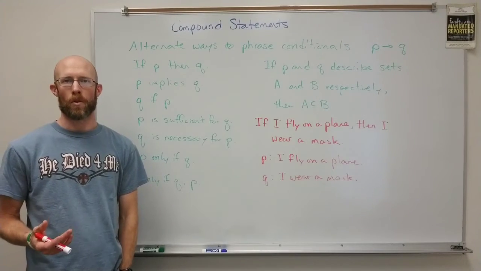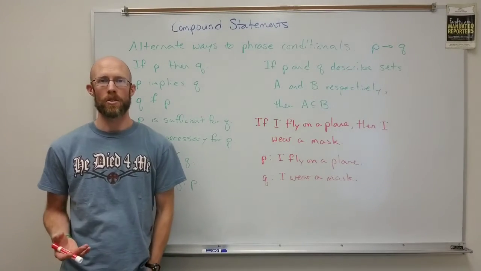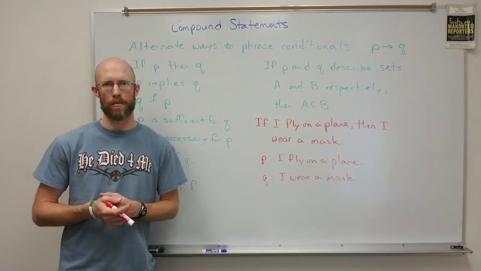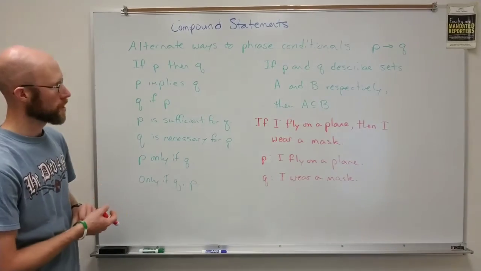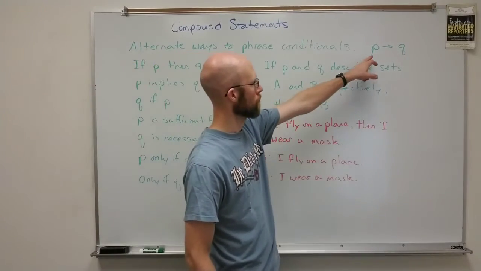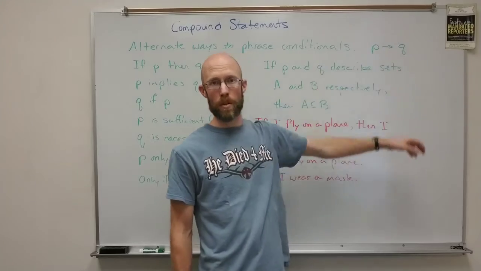Now we're going to look a little bit more closely at the idea of a conditional and some of the alternative ways that it can be represented, just so you can identify them when they appear. Conditional statements, remember, are the if-then combination. We symbolically represent them with the one-way arrow.